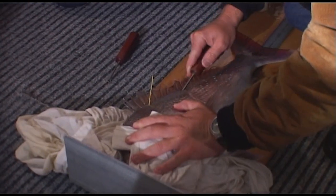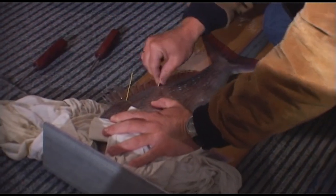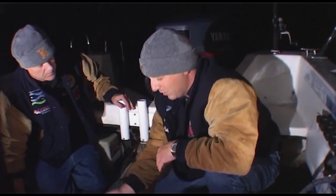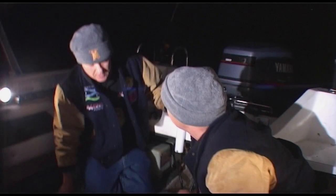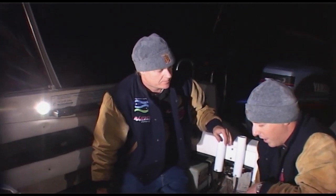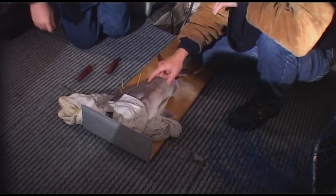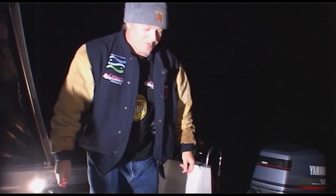Why 2 tags? 2 tags. 1 tag will work, but the idea on 2 tags is if 1 tag does come out, they've at least got another tag in there, which has got all the important information. And this fish may swim around for another 7 to 10 years' time before it's recaptured. So if you lose one, you've got another one. That's it. And they really can live to 35, 40 years old, pinkies, can't they? That's right. This fish, I caught it for a big one, but I did sort of hook it in the side. So it's only about maybe 3.5, 4 kilos, but this could grow to 12, 14 kilos. They all shrink on the way up, mate. Pop him back now. I think he's ready to go. Okay.